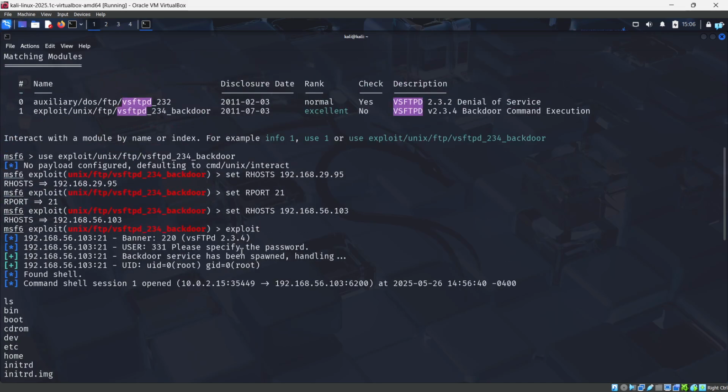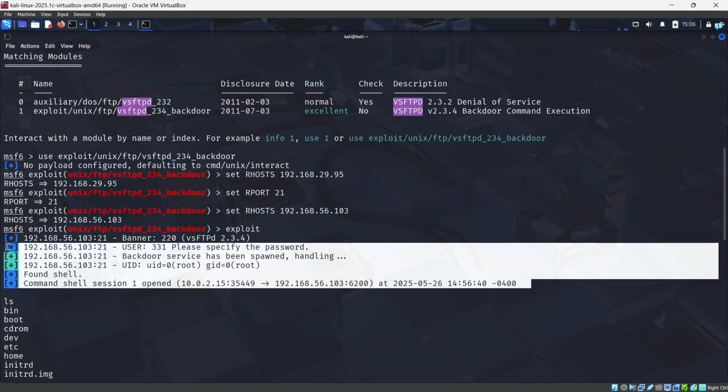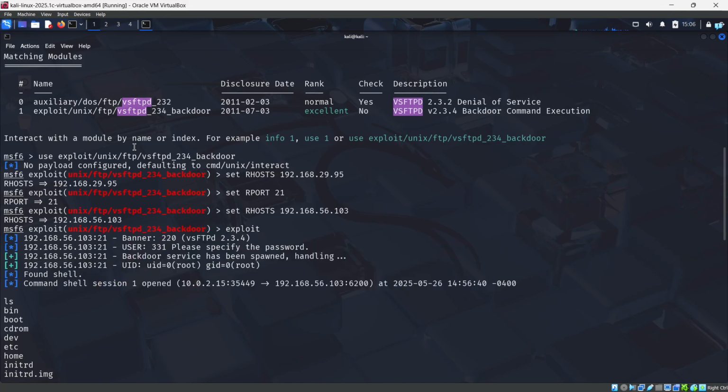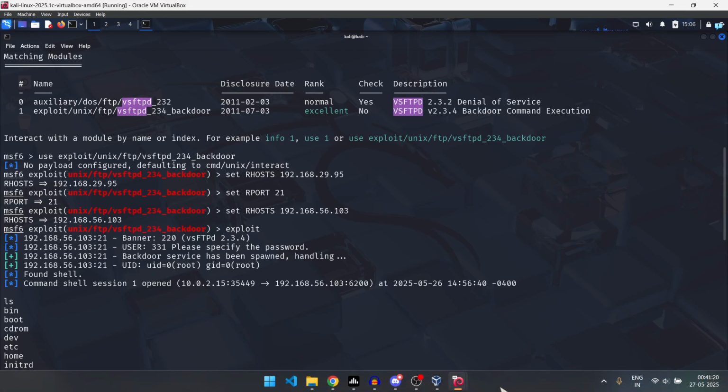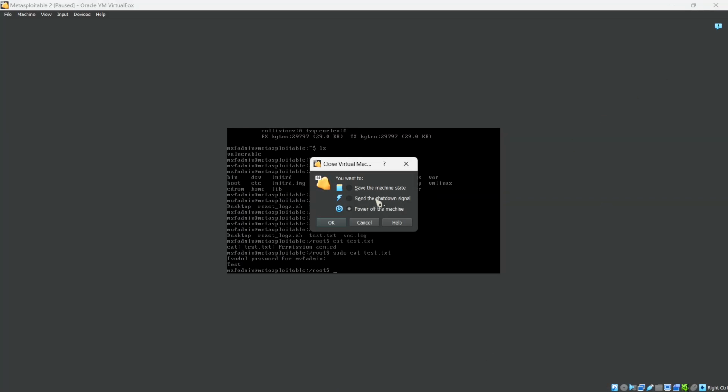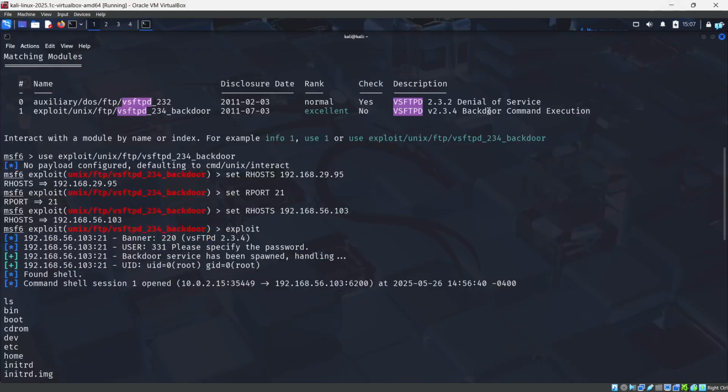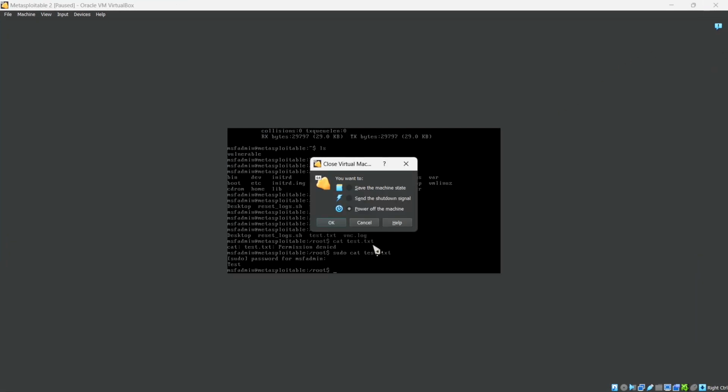As far as errors, in case it says something like exploit has been executed, but no instance has been created, I think someone else has already run that, and you would have opened a saved state in the Metasploit system. When you press close, you have the option to save the machine state, so you might have loaded the saved machine state. So just make sure to go back to this and give power off the machine. That should power off the machine and restart it again.